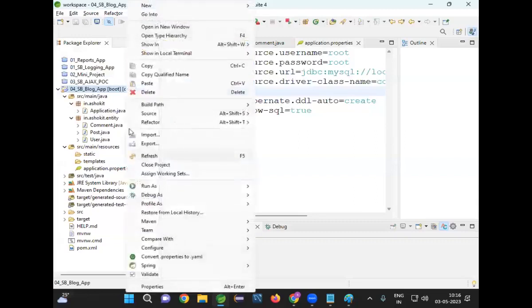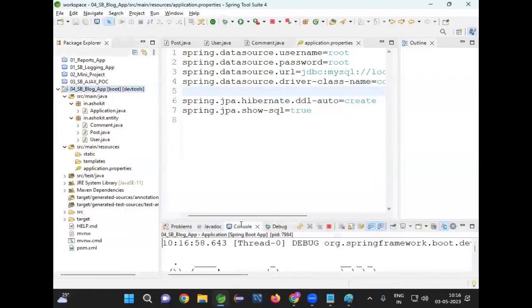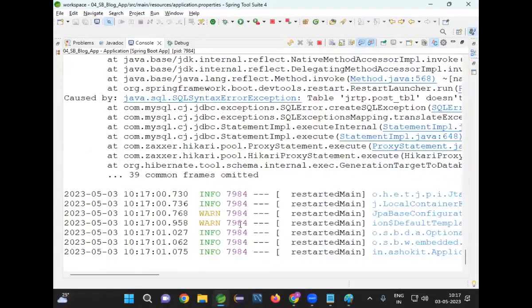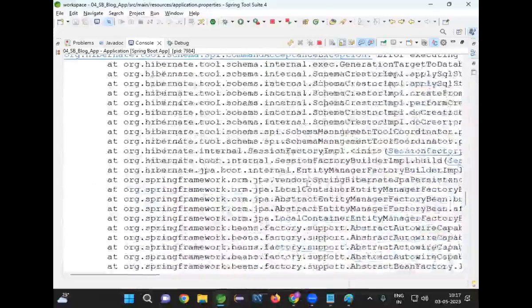Right. Refresh. Run as boot application. Command exception.